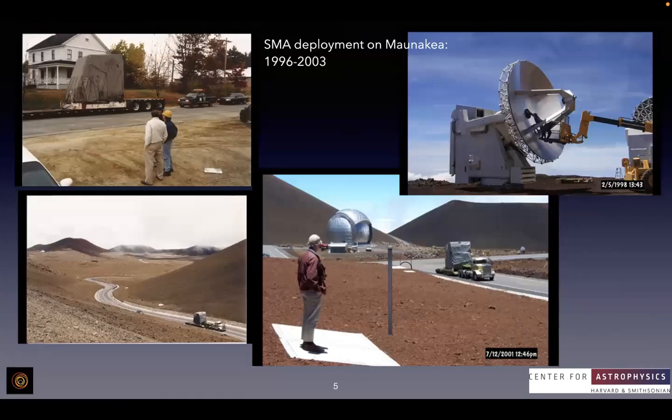These are some more pictures showing those early days. And I want to emphasize, you should look at the year. I want to emphasize that it has taken something like 10 years, going from the Haystack days to operation at the summit, Mauna Kea. That is Jim, by the way, our director, receiving one of the antennas shipped from Westford.